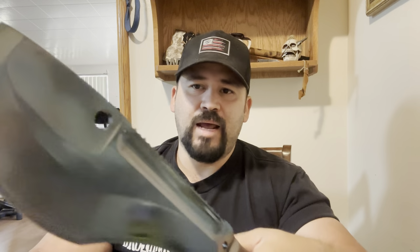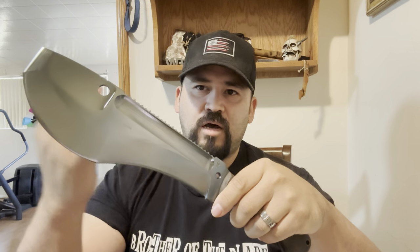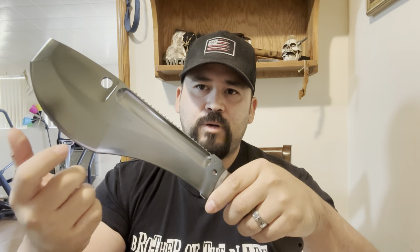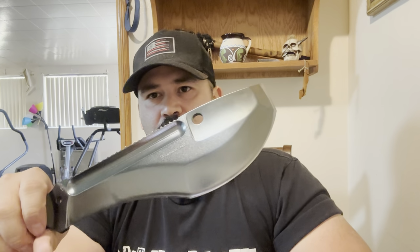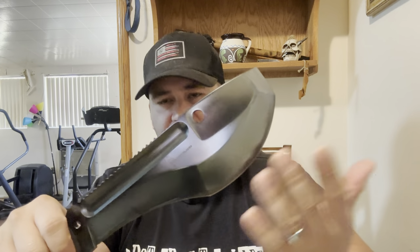I personally like the bluing better. The black coating they used on this was more dull, like a soft dull. When I took it off, stripped it, and put the black coating on, actually Wyatt put it on for me, it makes it look so much better. It gives it that shiny look, and I just love it. I think it's going to hold up to scratches a little better too with this coating, and obviously protect the blade from rusting.